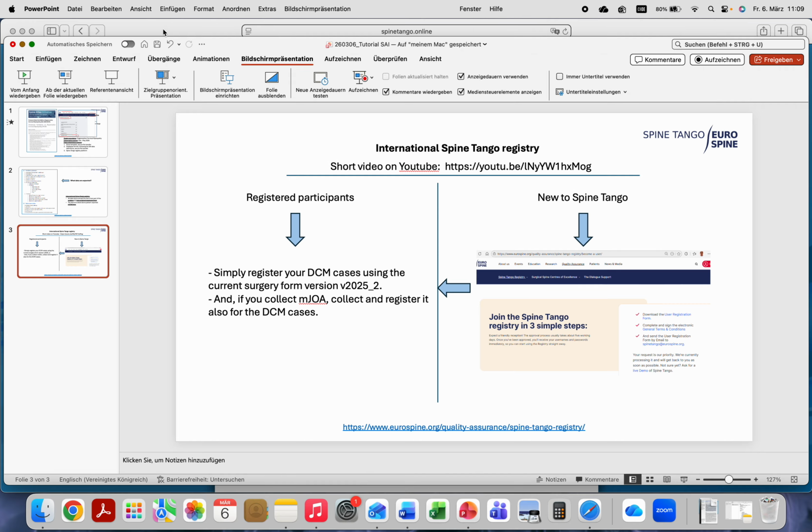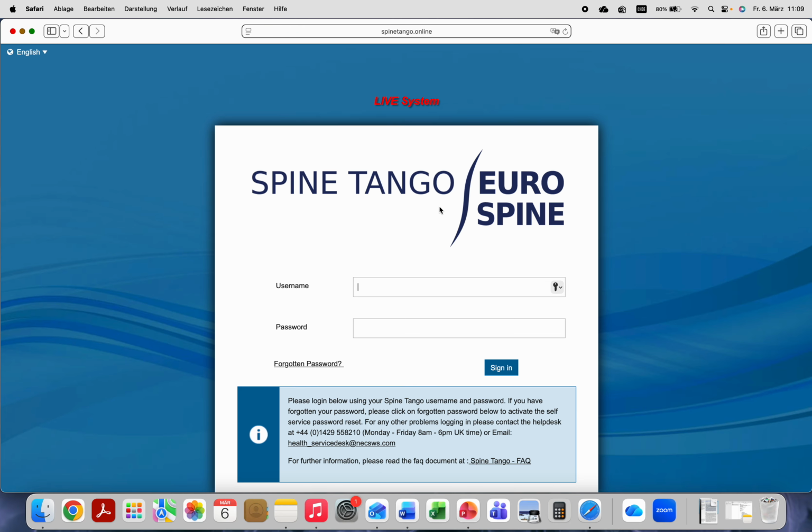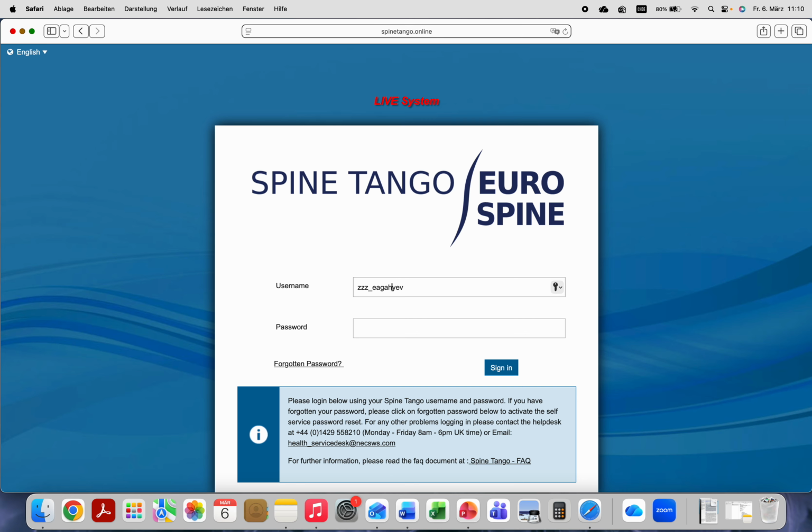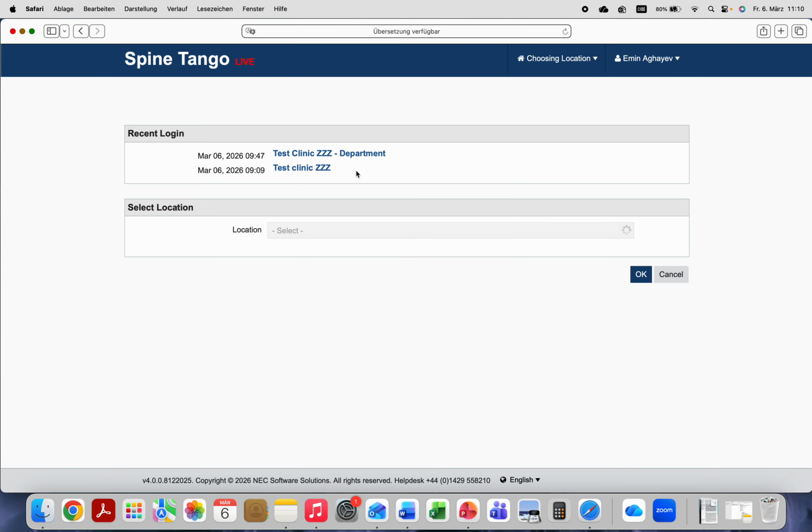Now I'm going to switch to the web application of the Spine Tango Registry, which is spinetango.online. You can choose your language here. We have multiple languages available right now. I'm entering my username and password. And because I have rights in several departments, I can choose the one where I would like to add my data now.